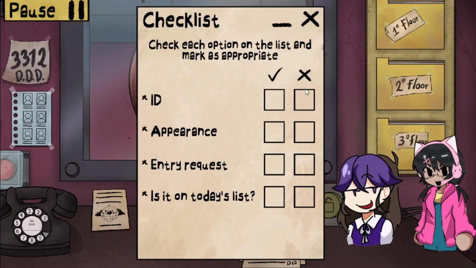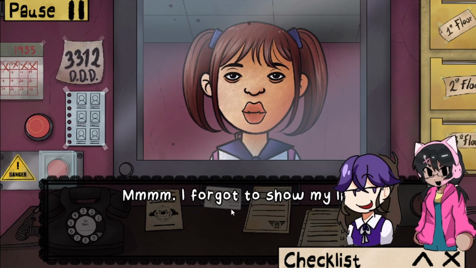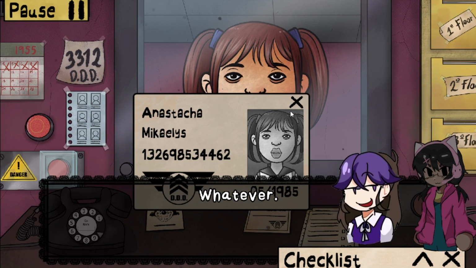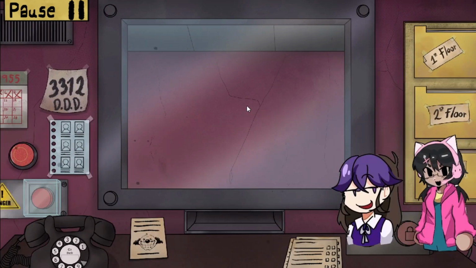Wait, let's check the ID. Wait, her ID. Yeah. I forgot to show my ID or whatever. 20, 1985. Okay, that checks out. 132, okay. All right. Bye-bye.